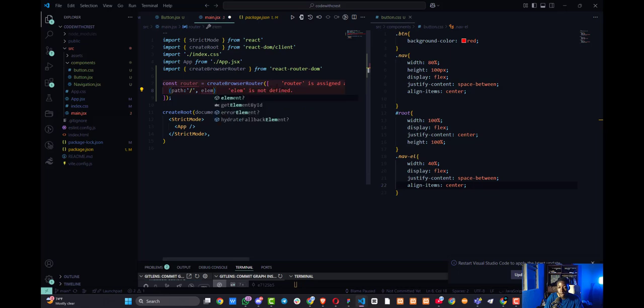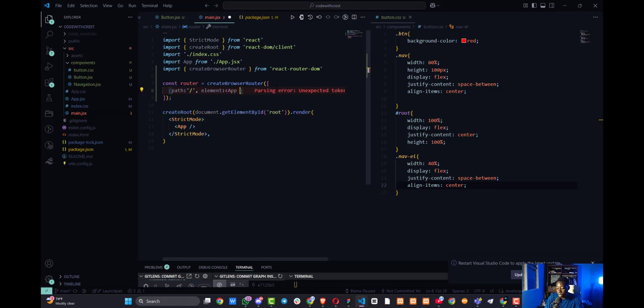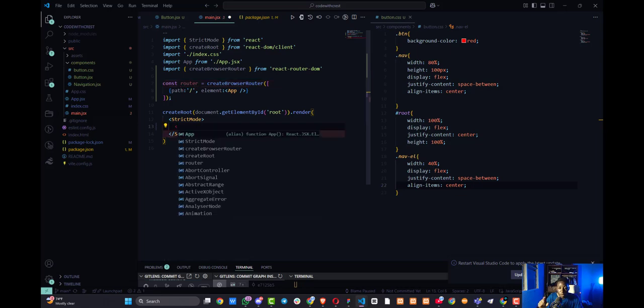And I want to create the element. This element here will simply be the JSX file that we want to render. So here I'll be rendering the app.jsx. Sorry about that. So when you follow this, you're actually going to go to the route. But the last thing we want to do is, in here we are rendering the app.jsx, but now we want to change this to render instead the RouterProvider, so that depending on the value of the router, it will be able to route us to that particular route.